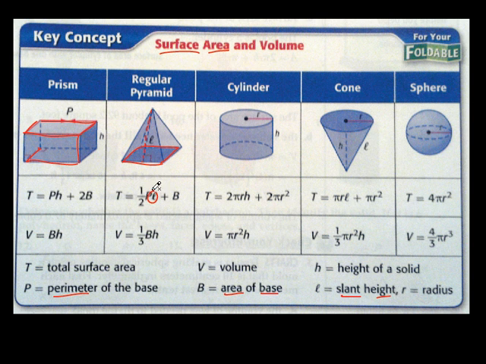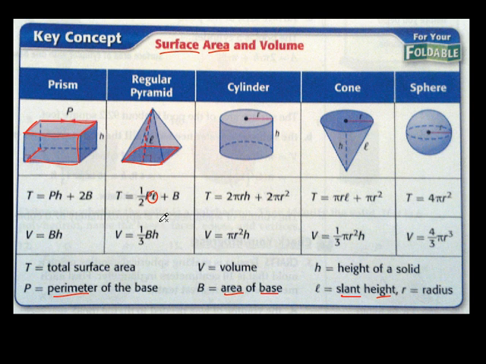So it's 1/2 the perimeter of the base, that's what the P is, right? Perimeter of the base times the slant height plus B. What's B? It's the area of the base. I told you it'd be hard to memorize all these, and I have a much, much better way to learn this stuff, and we'll do that when we get to that other chapter towards the end of the book. But right now, I just want you to be able to use this chart, all right?